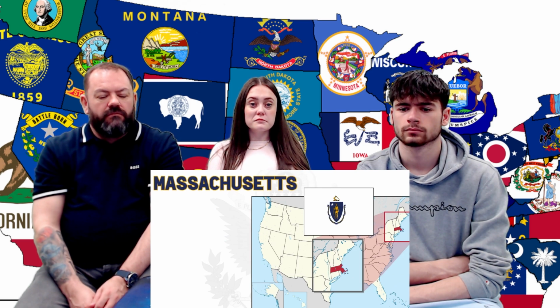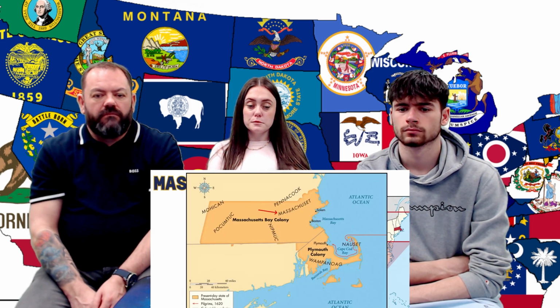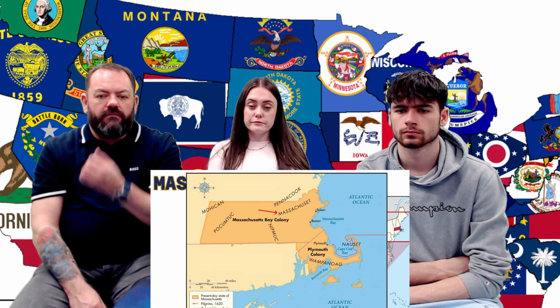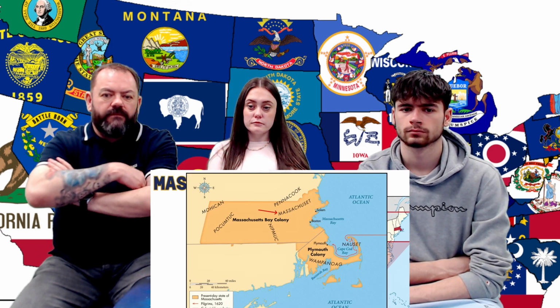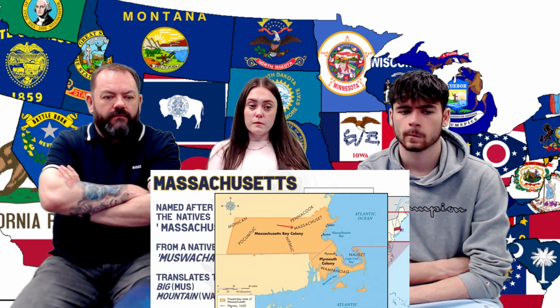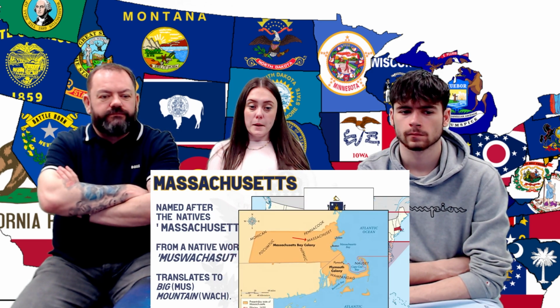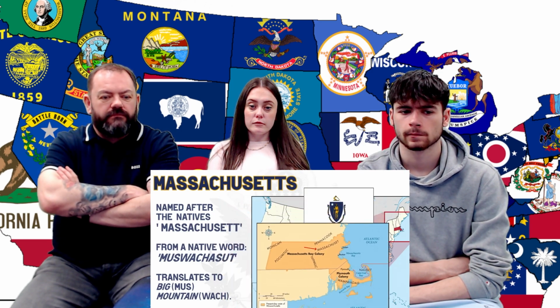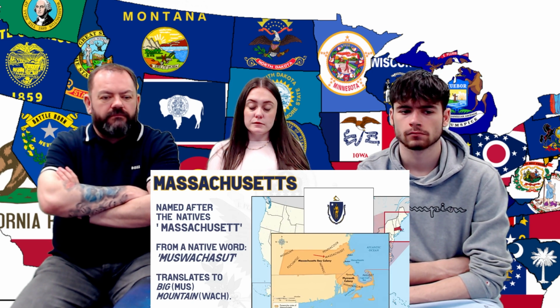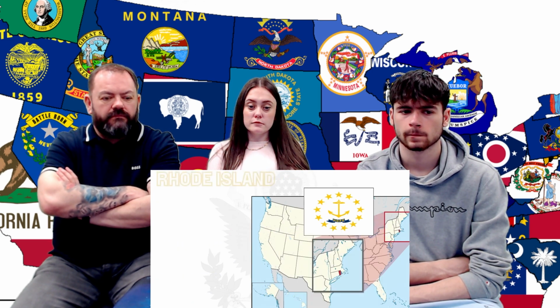Massachusetts takes us back into native origins. The Massachusetts Bay Colony was named after the indigenous population, whose name likely came from a native word, Muswakshasut. I'm really sorry I'm mispronouncing all of these, but I just couldn't find the proper pronunciation. And this term directly translates to big mountain. Moving on to Rhode Island.